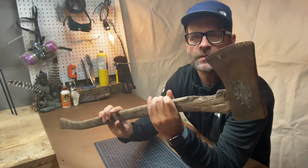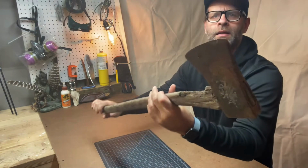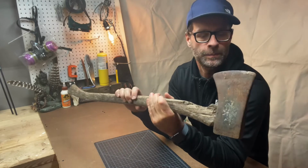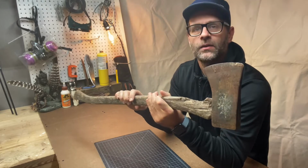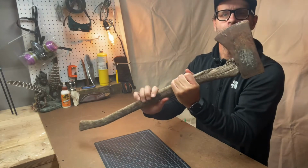The handle is especially in bad order. The metal, I'm sure, can be salvaged pretty easily. So I will be taking the axe head off and then restoring that and then making a new handle for it. So if you'd like to join along, let's do it.